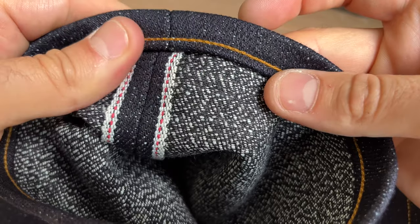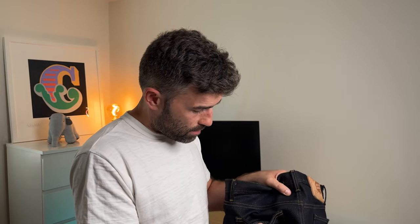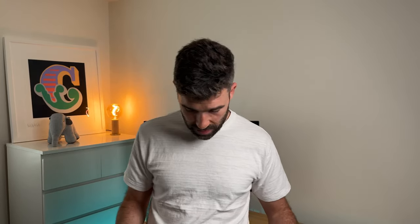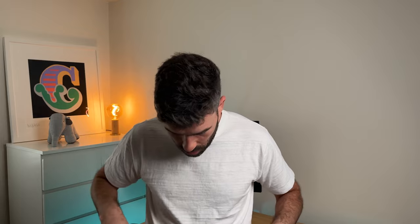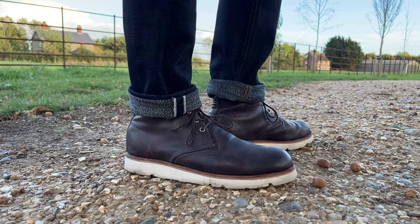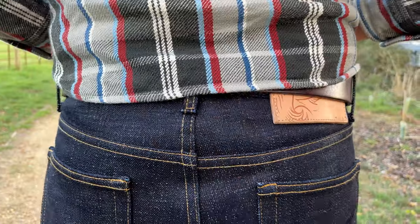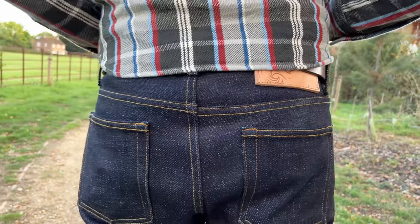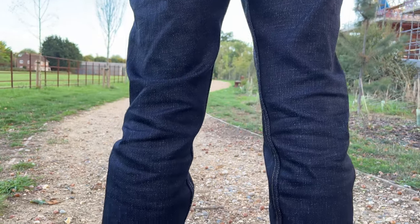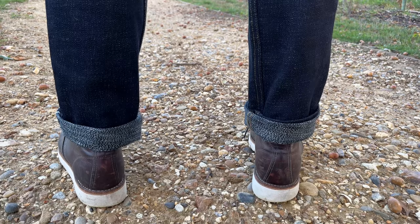The inner pockets aren't lined — they just have that beautiful Grandel fabric on there as well. Everything just looks really well put together and the fit is lovely. These are really long though — as you can see in the b-roll, the cuffs just come right up. Because they're quite heavy at 20 ounce, once you roll them up they start to bunch out, so these are going to get hemmed — just haven't got around to it yet, I'll do that in a few months.